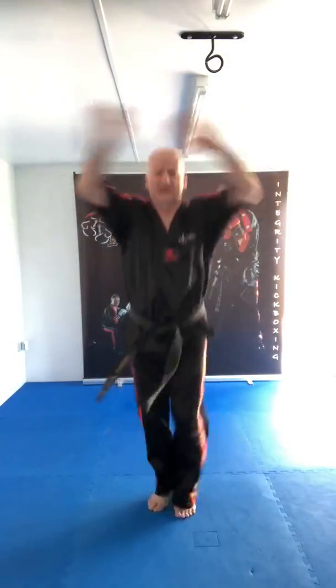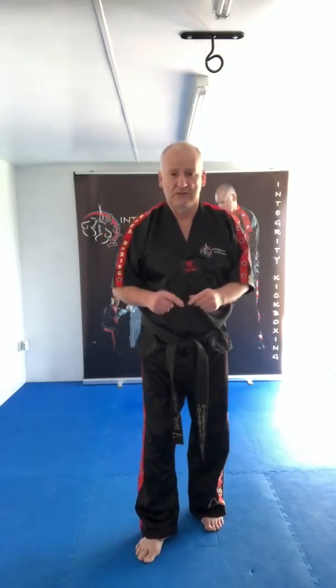So what we decided to do some time ago was do a fitness drill where we do lots of different things here, like this, and then tuck jumps, skipping, whatever the examiner calls out, but that's interspersed with basic technique.